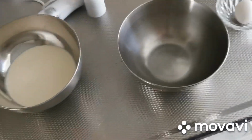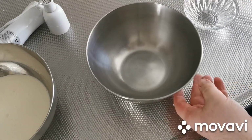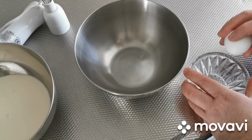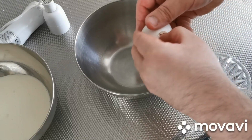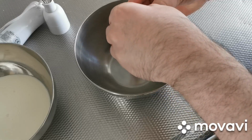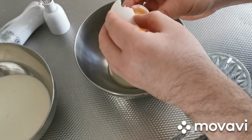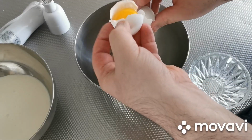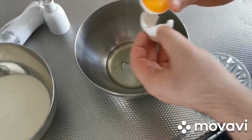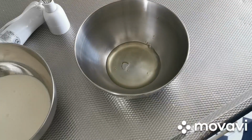What I'm going to do is, because I'm a pastry lover, and the average amount of the egg whites is 33 grams, so I'm going to use 30 grams of sugar to beat my egg whites. Separate the whites from the yolks, because the yolks are going in as well. Set it aside. Here we go.